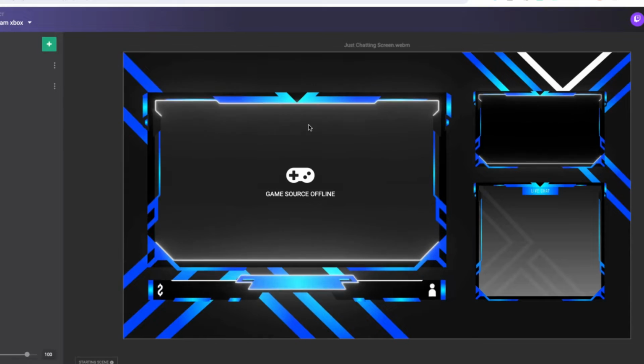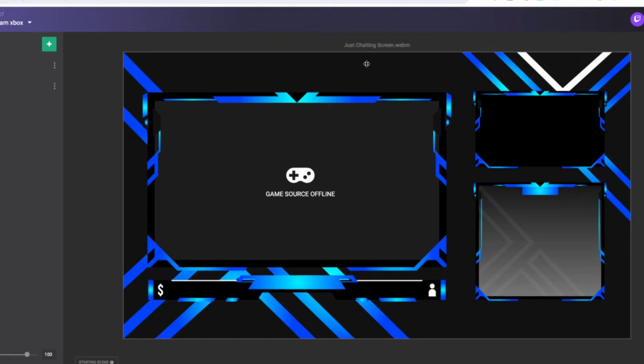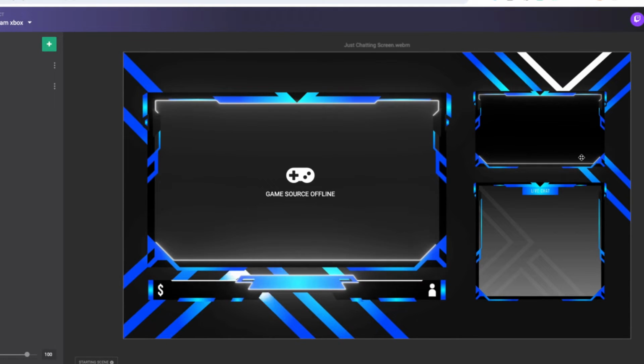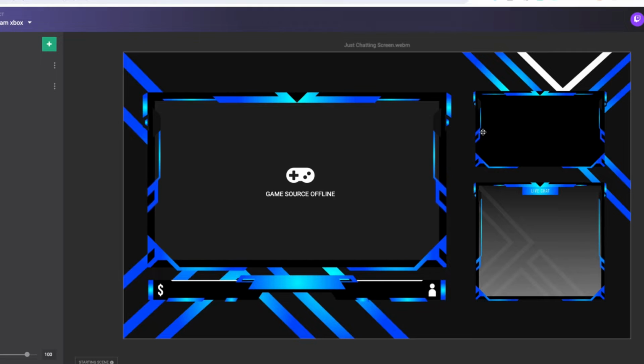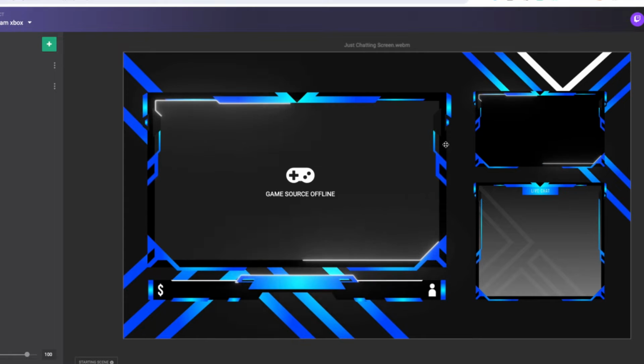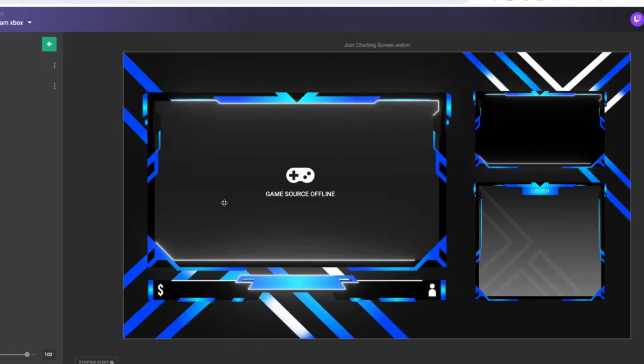If you're going to have a laptop next to you and you're going to utilize this and you want to connect your camera directly to Lightstream, then you'll have more flexibility to be able to adjust that. So typically I put the game here in the center, and then your webcam from your Xbox would be right here on the right side when you select the top right. So that's the way you would do that. If you don't want to have something there, that's totally fine.